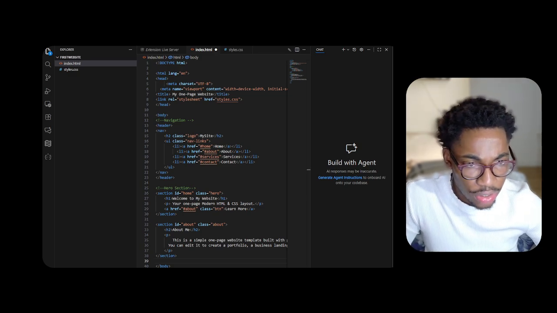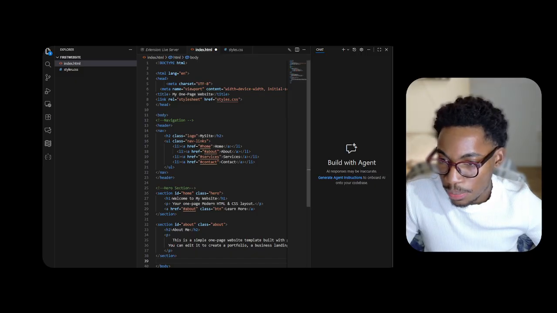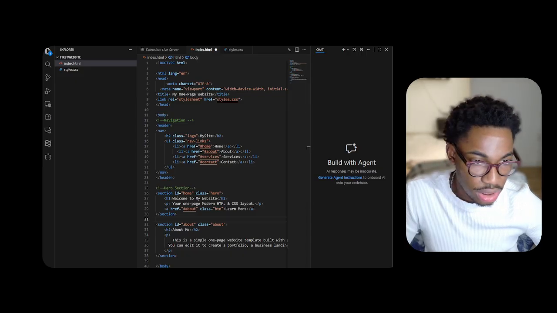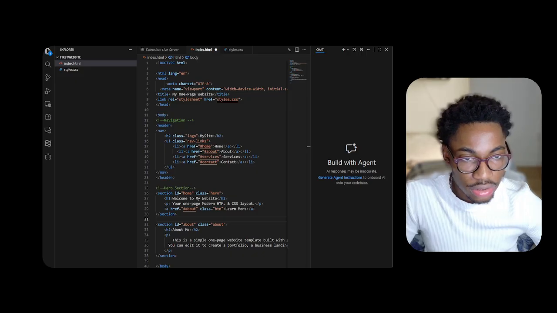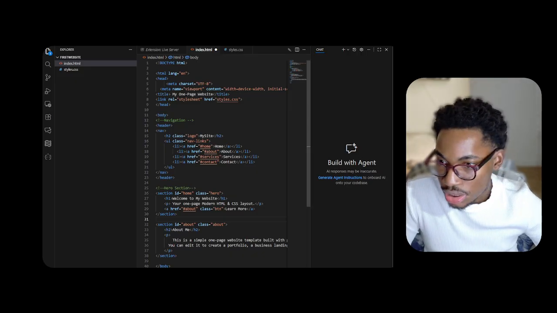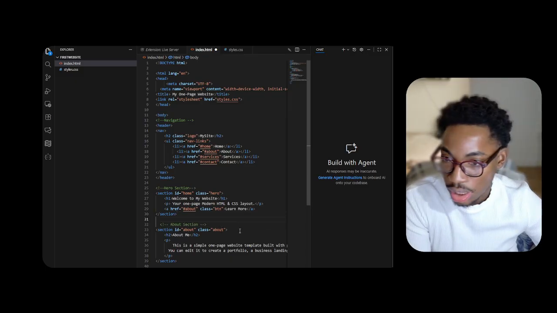I already have it here. Remember, always very important: always create a little note for the person that's going to read it, to let them know, hey, listen, this is the section we're in. Right here, instead of putting hero section, we're going to put about section. All right, a little comment here. I have to put that little comment. Yo, listen, this is what I'm doing. I'm creating the about section.